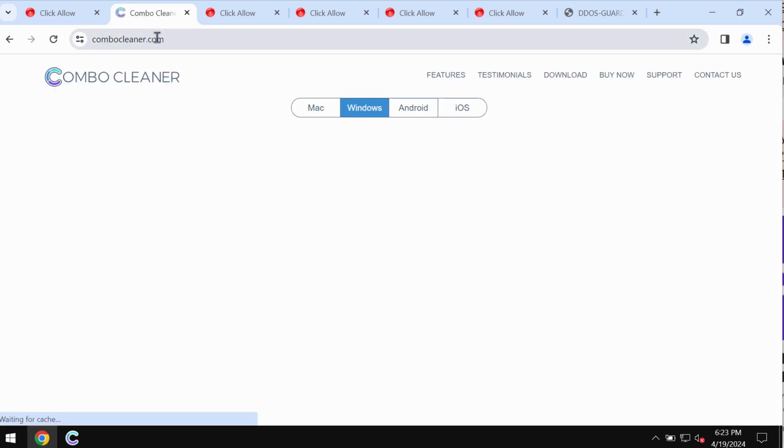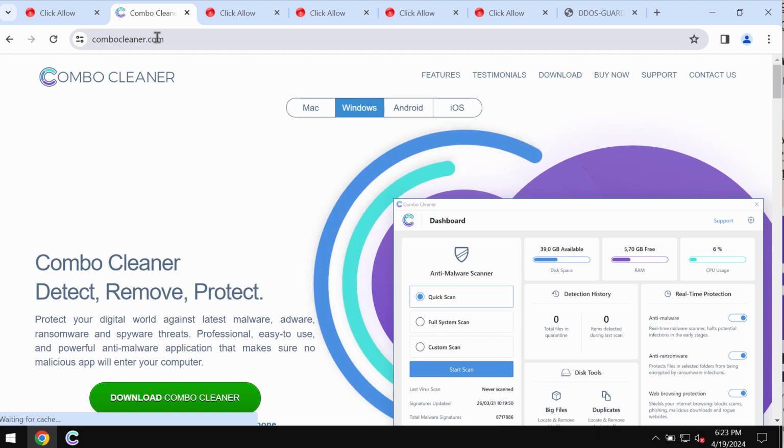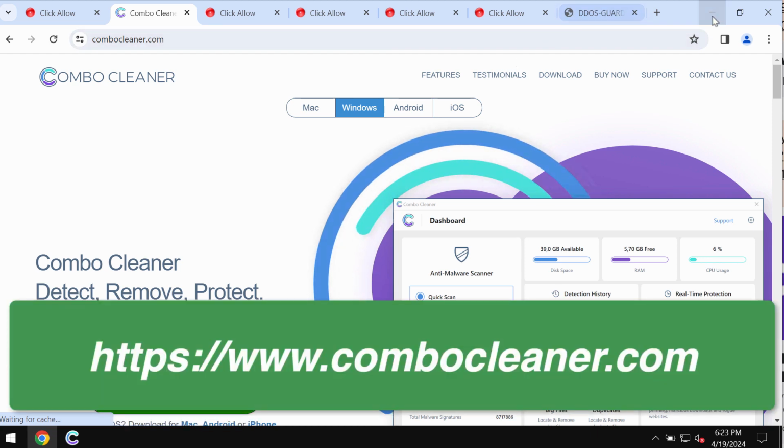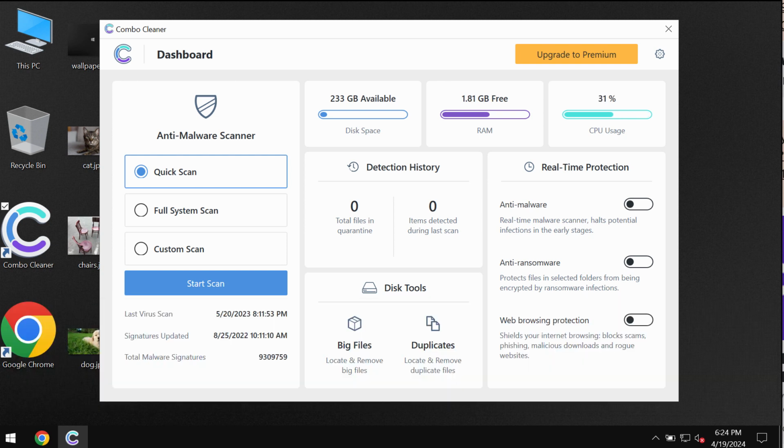Now, I recommend you to carefully investigate your computer with Combo Cleaner by going to the page combocleaner.com, download the software, install it, and once it is successfully installed, start carefully researching your computer. So, Combo Cleaner will help you to fully detect and eliminate all other types of infections which would still possibly stealthily remain on your computer. So use Combo Cleaner to fully clean your computer.